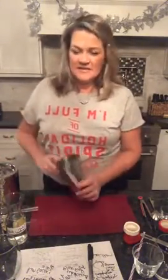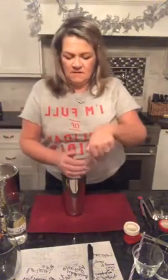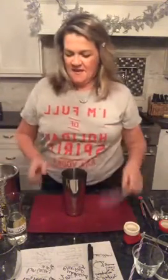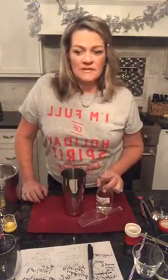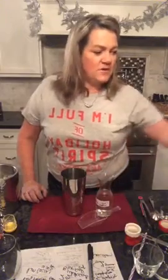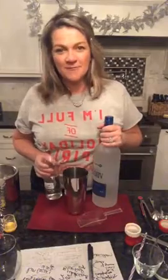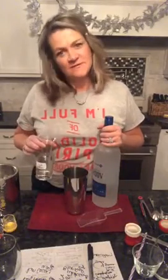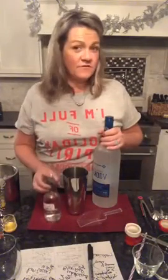So I'm going to take a cocktail shaker with enough ice to shake it with. I left the chili in overnight, so this is really potent stuff. I tried the drink before I started and it was really hot. If you overdo it and leave it in for more than four hours — like I did, 24 hours — then cut it half and half with regular vodka if you don't want it that hot.